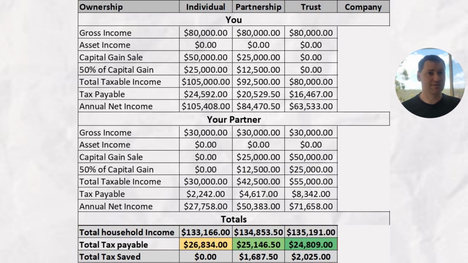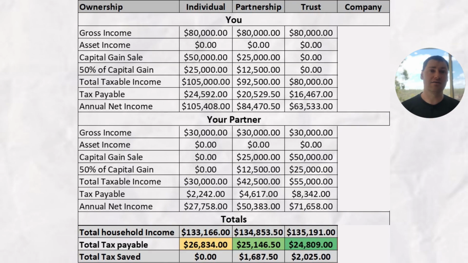Now, what happens with a trust? And we talked about the ability to distribute it as you see fit and maximize the opportunity to make the most amount of money for your family unit, reducing the amount of tax that you pay. In this example, all of the $50,000 profit from the sale of the property would go towards the partner with the lower income. The idea is that you want to balance the incomes. So the original $30,000 income plus the $50,000 from the sale goes to their income, giving them a gross income of $80,000. However, trusts are also entitled to the 50% capital gains tax discount. So they only pay tax on $25,000 of the $50,000.